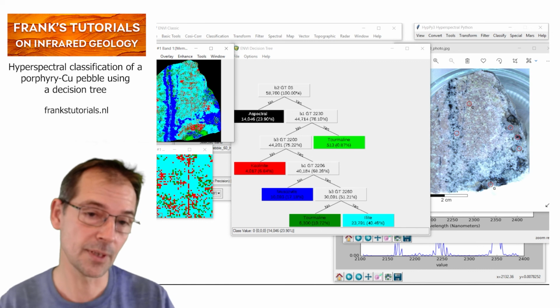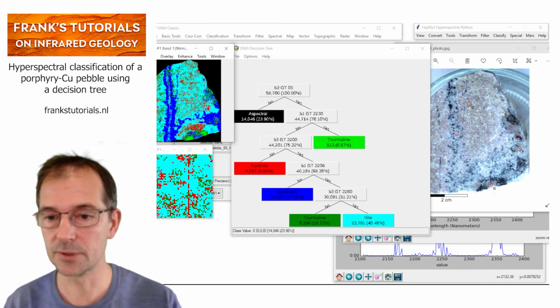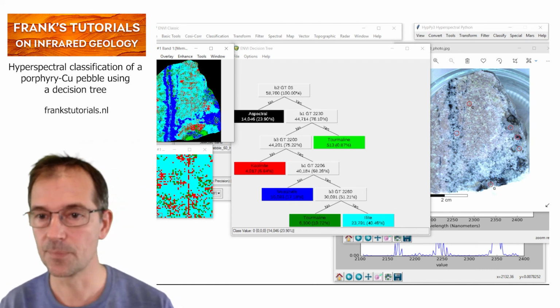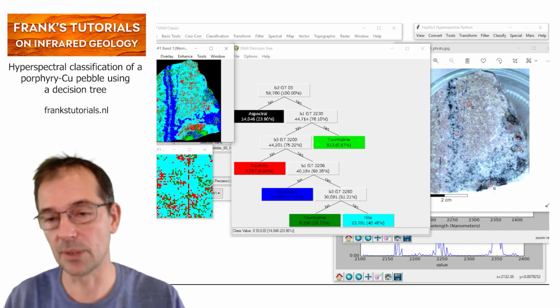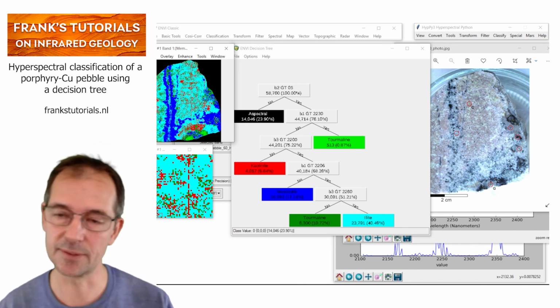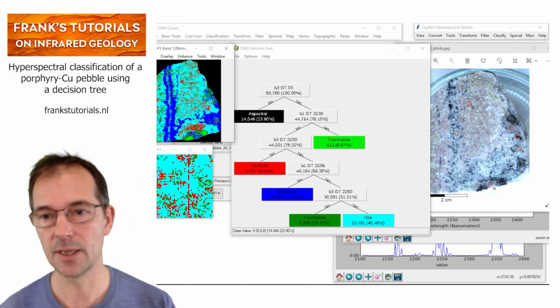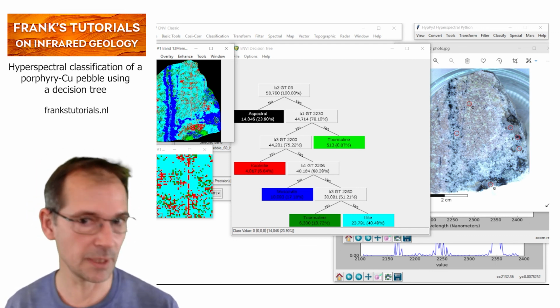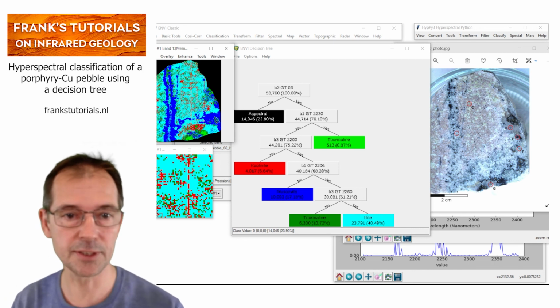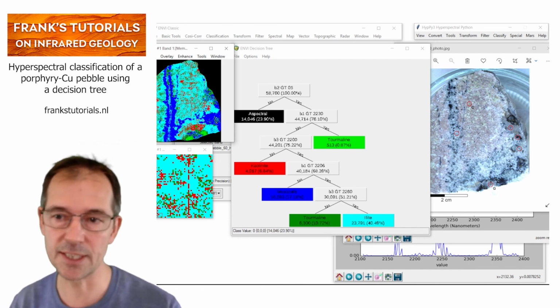Then the minerals may be mixed in one pixel. Of course, the higher the spatial resolution, the better the chance that you're looking at pure spectra. But with this resolution at 0.2 millimeters, there's probably a significant amount of pixels that have mixtures in them.